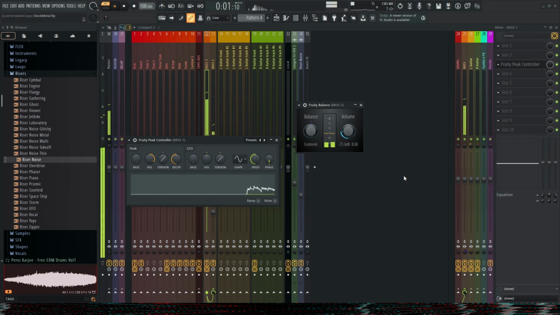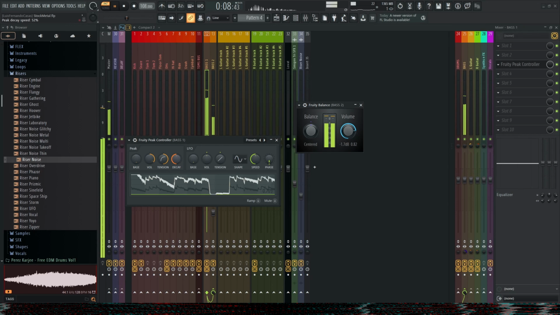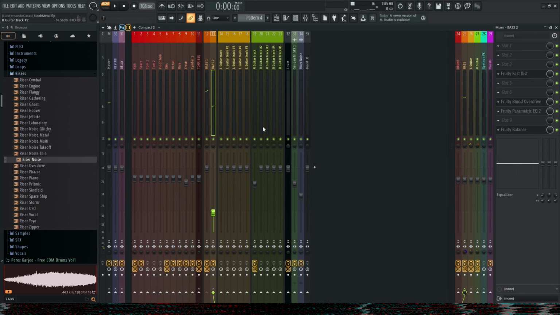So it's gonna be following the bass signal. So let's just tune it up here. That way we just got rid of all of the weird artifacts that were happening.